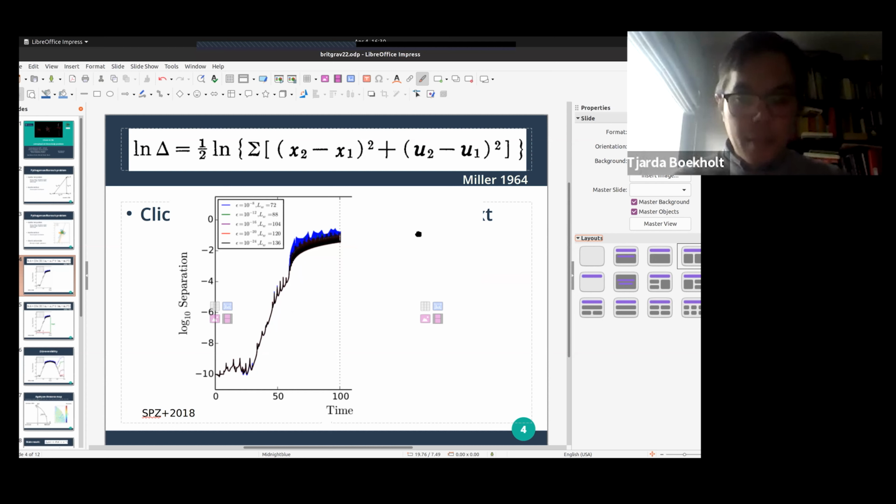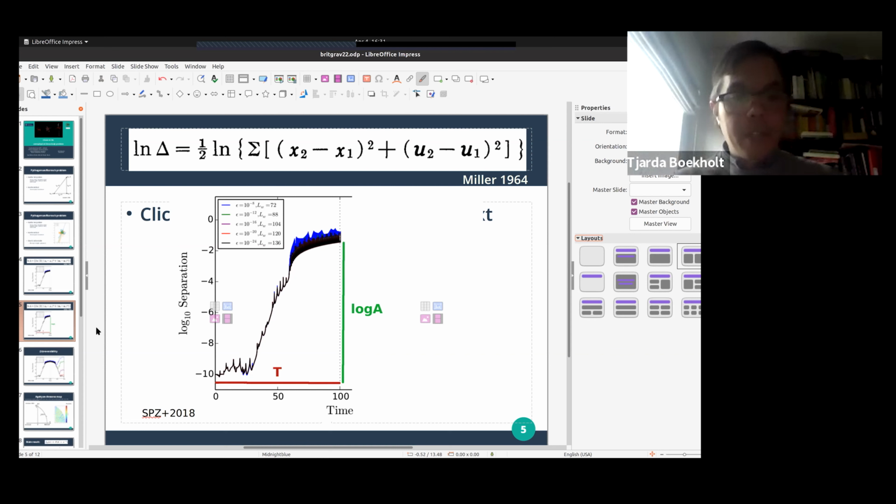So two things we can measure from this complicated plot are the range on the x-axis, which is the lifetime of the triple interaction, and the range on the y-axis, which is the amplification factor. So the initial perturbation is only 10 to the minus 10. So it's a perturbation in the 10th decimal place. But it grows within the lifetime of the interaction by about 8 or 9 orders of magnitude. So this gives the log of the amplification factor. And so depending on your initial condition, you get different lifetimes and you get a distribution of the amplification factors.